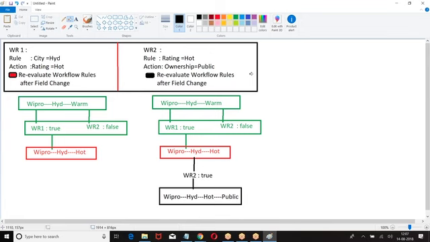Are you clear about this? If I don't check this, what happened? All the rules are verified. Whichever is true, run them, stop. If I enable this option, cross check all the rules. Whichever is true, run the operation. After running the operation, if there are any failed rules, cross check them again. After updating the field, recheck the rules again. I hope you are good.